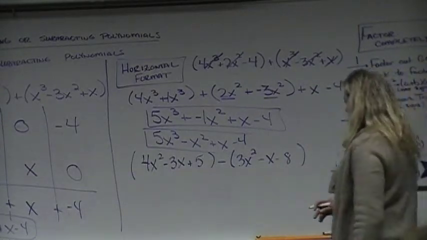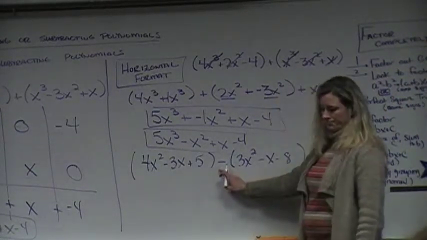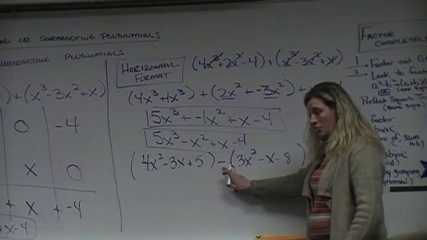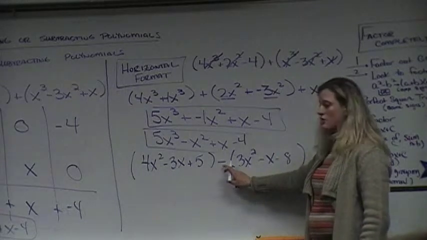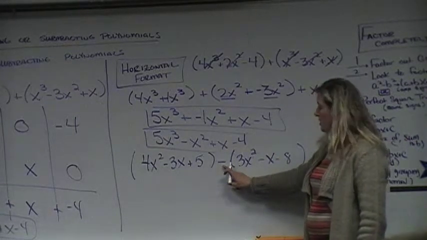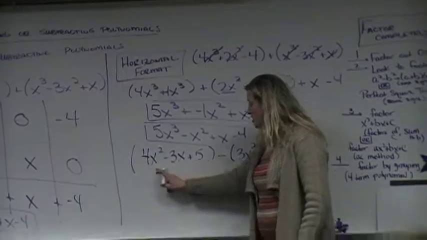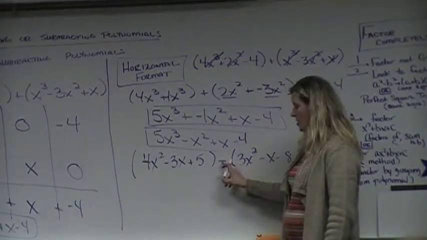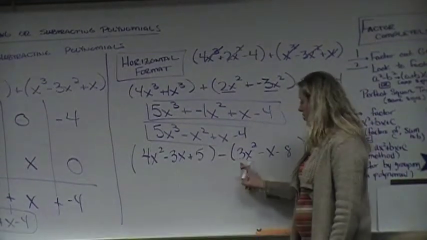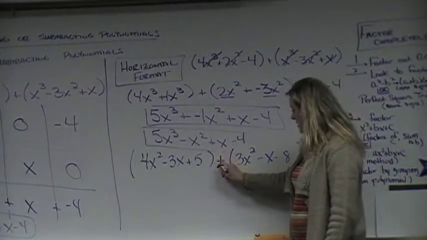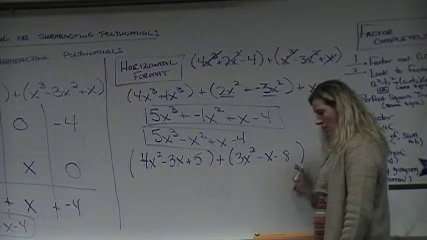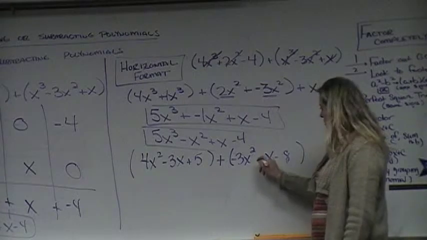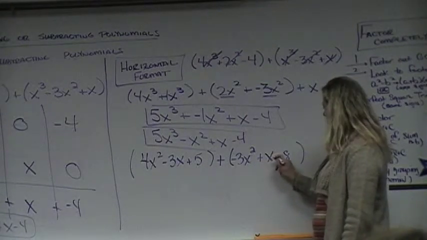What I want to do right now, guys, I don't like the subtraction here. I'd rather change it to what? Addition. So what we're going to do, and I want you to do this in all your homework ones, I want you to change all subtraction to adding the opposite. Nothing changes in the first parentheses, only after the subtraction sign, because you're changing to adding all their opposites. So change this to a plus, and change all of these to their opposite. This becomes a negative. This becomes a positive. This becomes a positive.